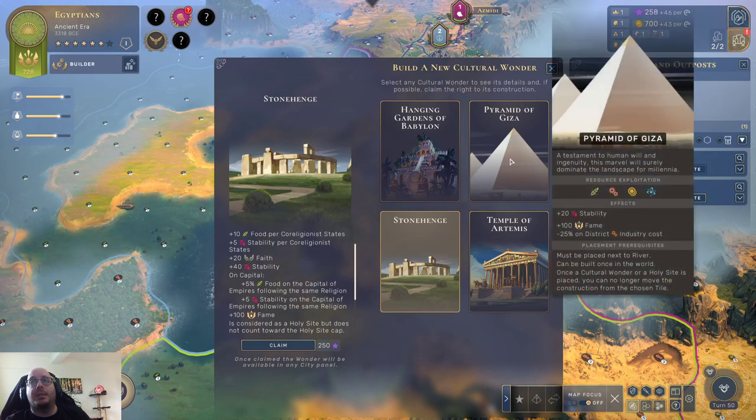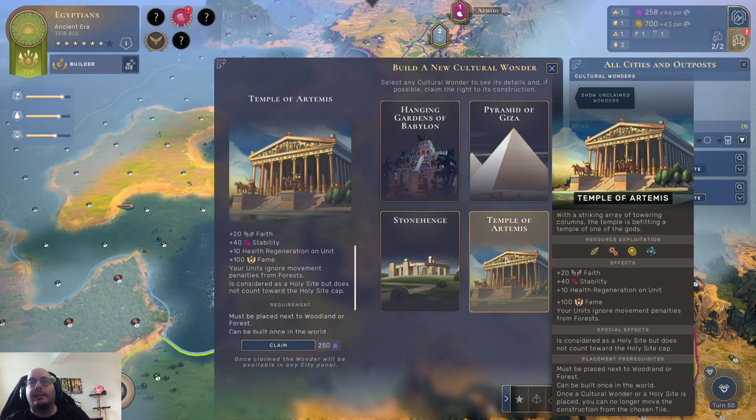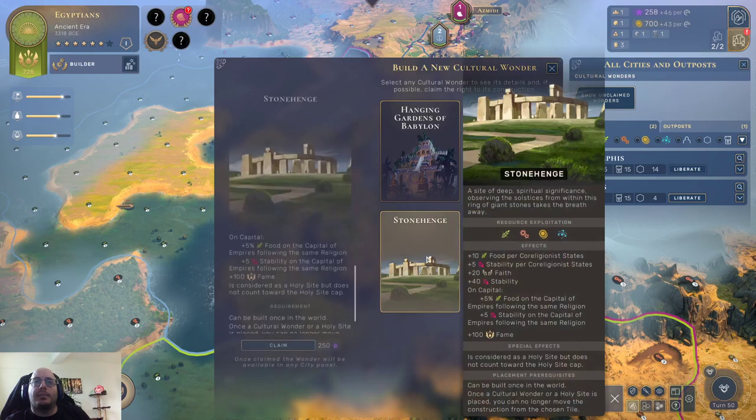That's hard. I'm Egyptian, so I'm inclined to do this, but honestly, a little bit less cost on districts is not that good. This is 40 stability. That's just crazy. What about this one? Ignore movement penalties on forest. Yeah, that's Artemis. Then also a bunch of stability, and then 10 health regeneration on units. Okay, that's cute, but it's not the same.